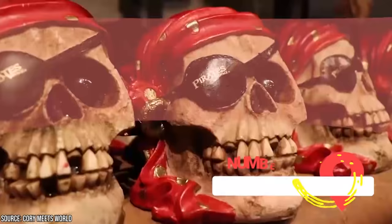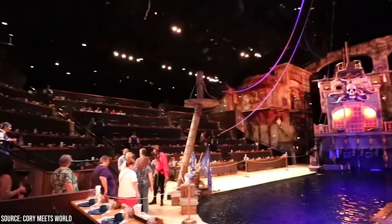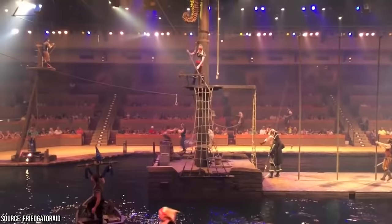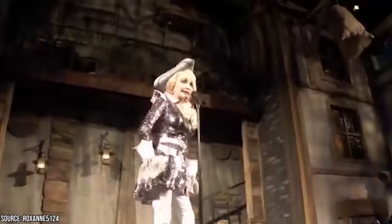4. Hum along at Dolly Parton's Pirates Voyage. Dolly Parton might be most famous for Dollywood, but did you know that she also founded a salty dinner show called Pirates Voyage? It just so happens that Myrtle Beach is also home to this ocean-going adventure for landlubbers. Once you're inside the venue, you'll be shown to your seat beside a water-filled stage. Dig into a hearty pirate-themed fair while you watch acrobats, trained animals, and pirate crews battle it out on the not-so-open seas. It's a popular show, so even though there are door tickets, it's best to book online or by phone well before you arrive. Tables are also first-come, first-served, so arrive early to get the best viewing spot.